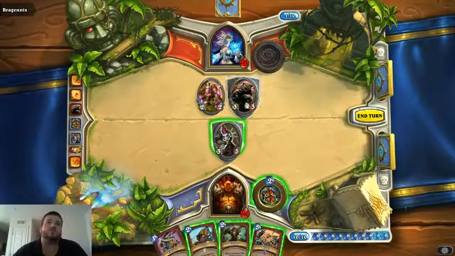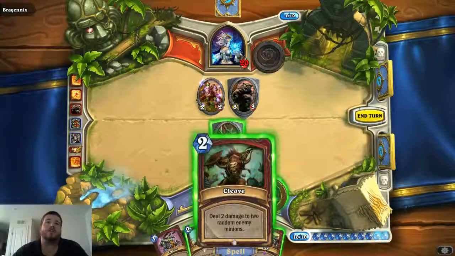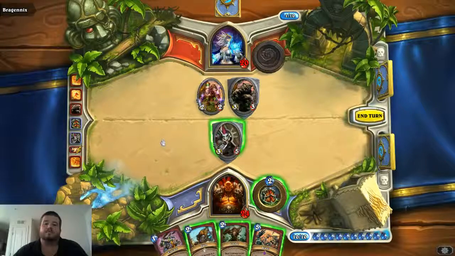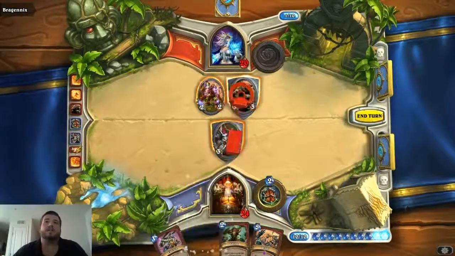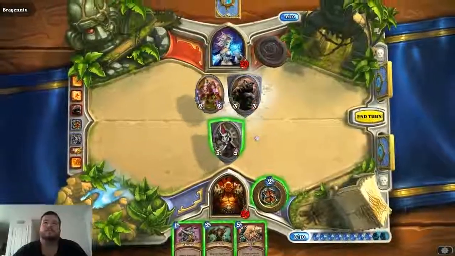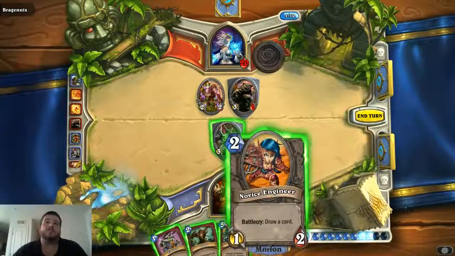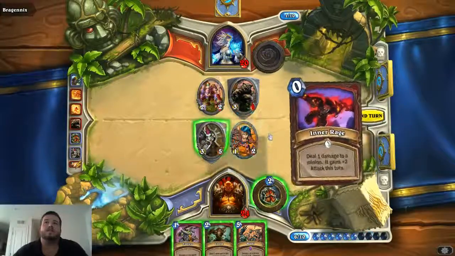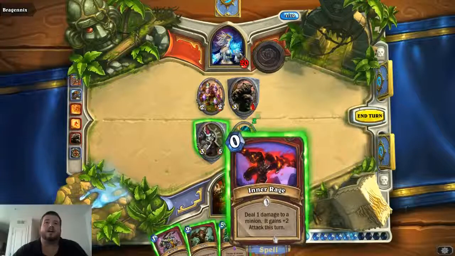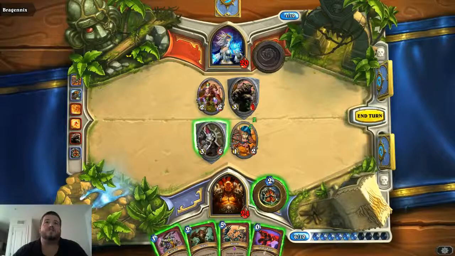We can Cleave, which will kill both. And then now, well, you know what? The better option: Slam, draw a card, and then Cleave. Yep, Slam and Cleave. I agree. And we got a Novice Engineer, even better. Let's go ahead and play the Novice Engineer so we can see what card we get. Inner Rage. Alright. Probably want to save that for now.